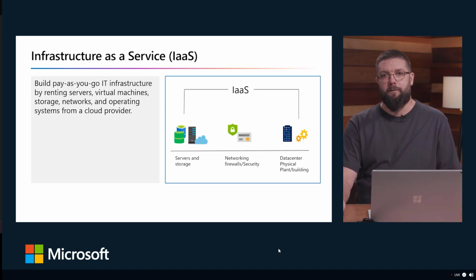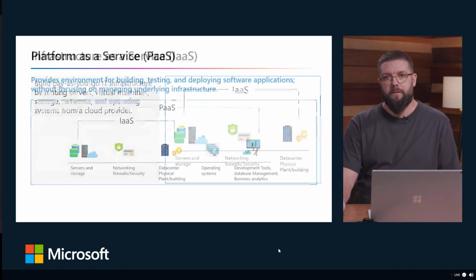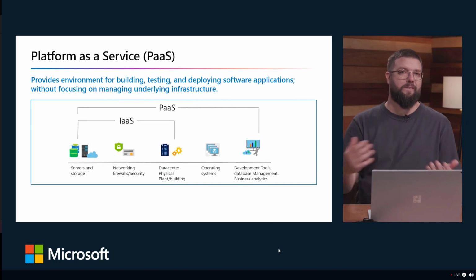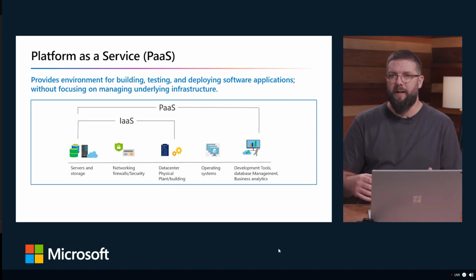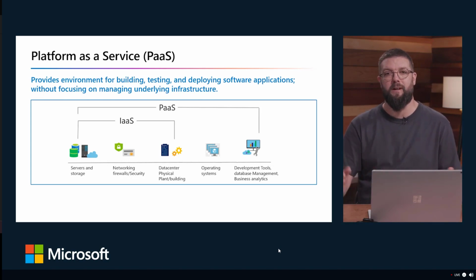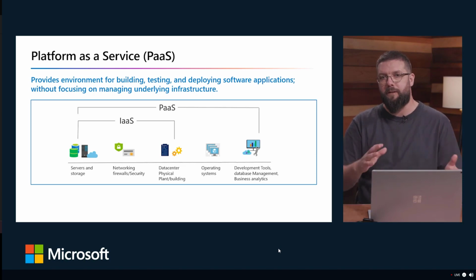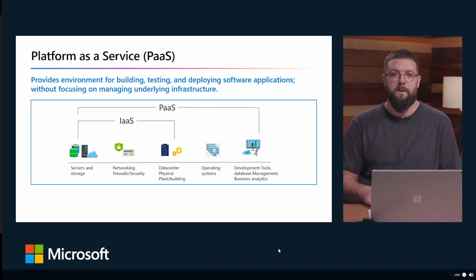Now let's talk about platform as a service. So this essentially provides us an environment for building and testing and deploying software applications. It helps create applications quickly without focusing on the management of those underlying infrastructures. So PaaS, or Platform as a Service, is a type of cloud computing service that provides this complete, flexible, and cost-effective cloud platform, which helps us develop and run and manage these applications as we need them.